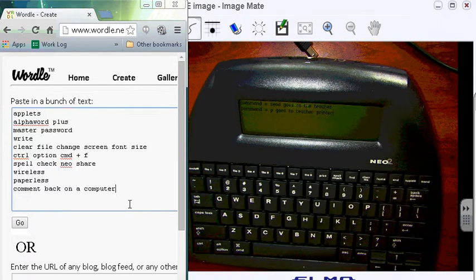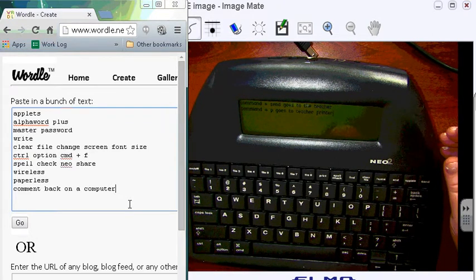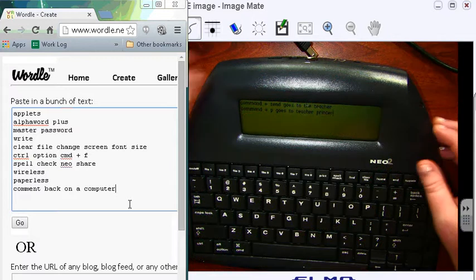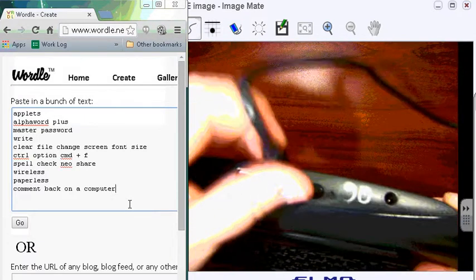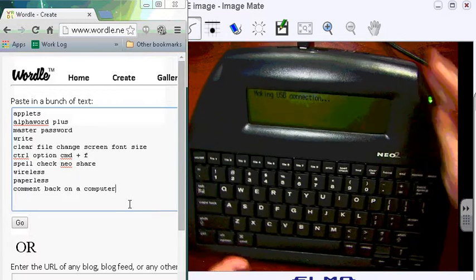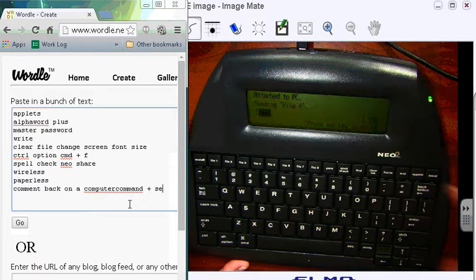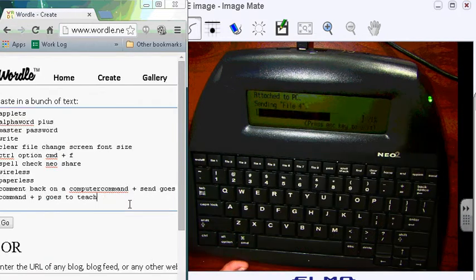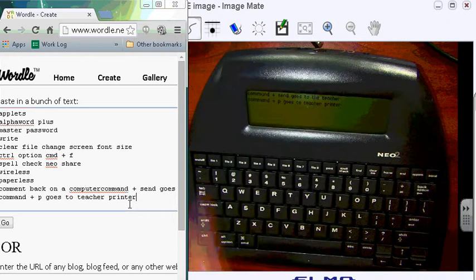Okay, so this is to remind you that Command Send when you're using Neo Share will go to the teacher. You have to open Neo Share. It'll send a file directly to you. Command P will go to whatever printer is attached to the teacher's computer. So I'll plug the Neo in, making USB a connection. My blinking cursor is up there, and I can press send. So I could have students in a line just doing this to the teacher's computer.